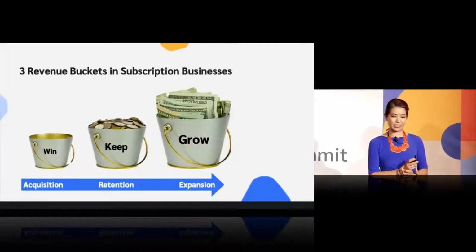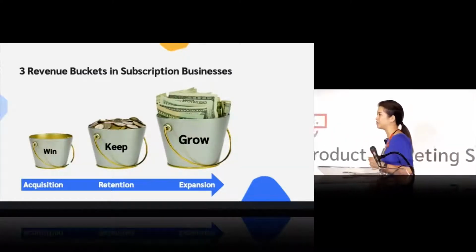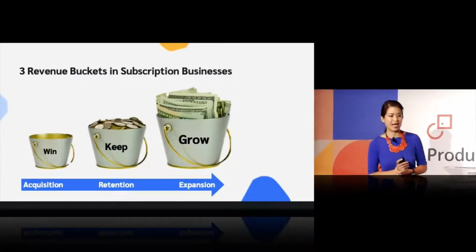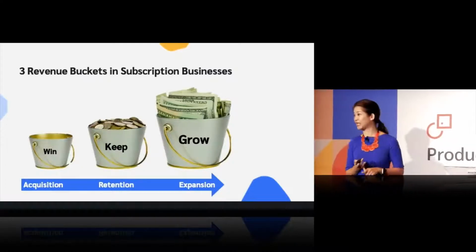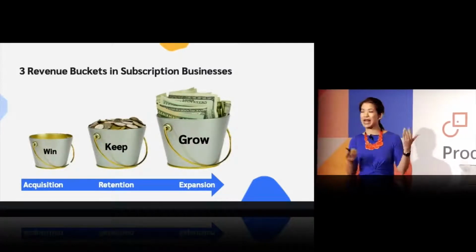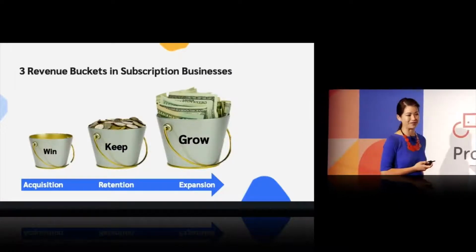Now, an example here is Gmail. I got a free Gmail address, and I still use it. They really kept me as a customer for 15 years now. They keep adding additional features. They've added calendars, Google Sheets. They really kept me as a customer. But where they really got me is how I grow with them. I now use my Chromecast. I have my Nest security cam. I've got my Nest thermostat. I went from 1 security cam to 4, so I can keep track of all my kids. And they've really grown with me, and now I'm just throwing my money at them. If I look at work, we're a Google shop, we're giving them money. I mean, this is where Google is really in the money and why their stock price is doing so well.